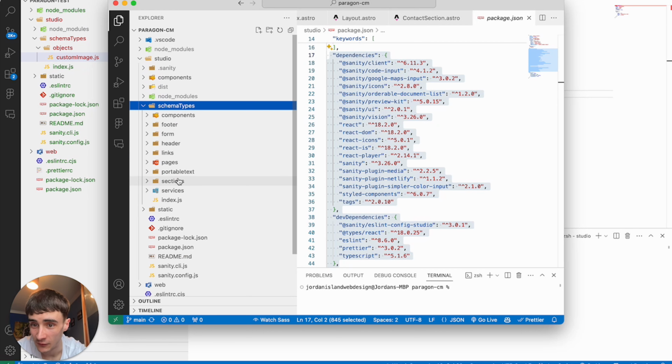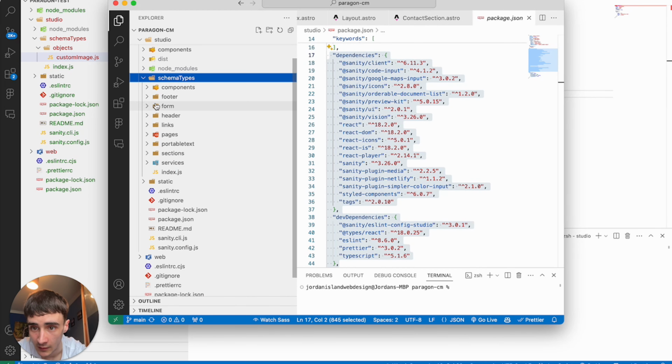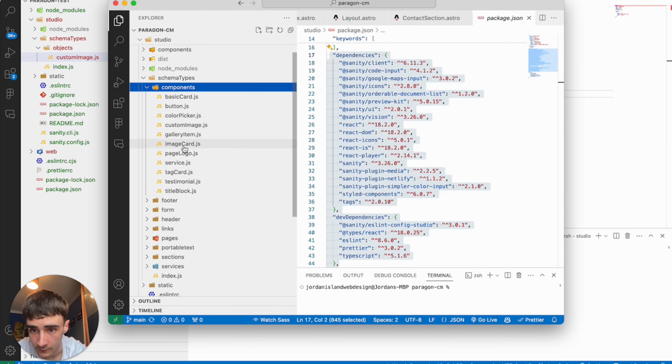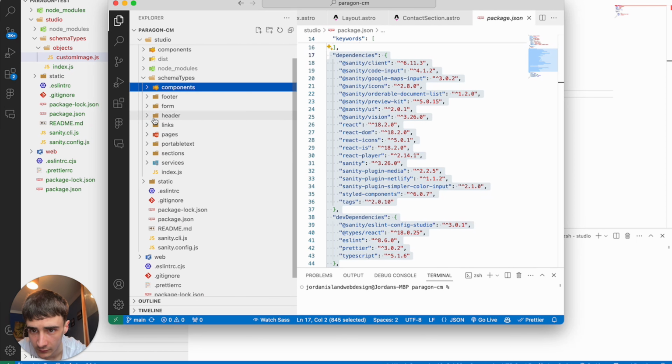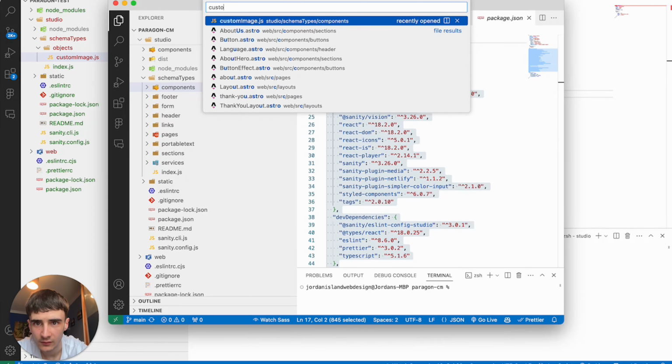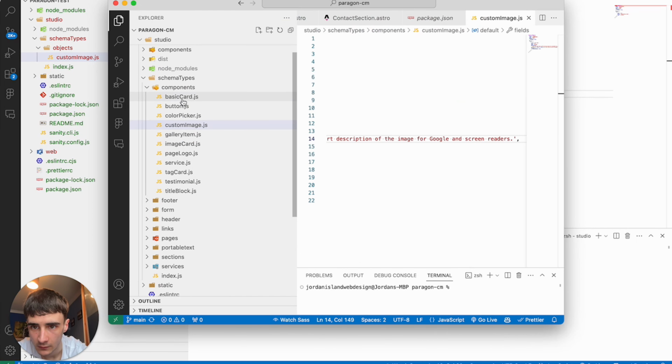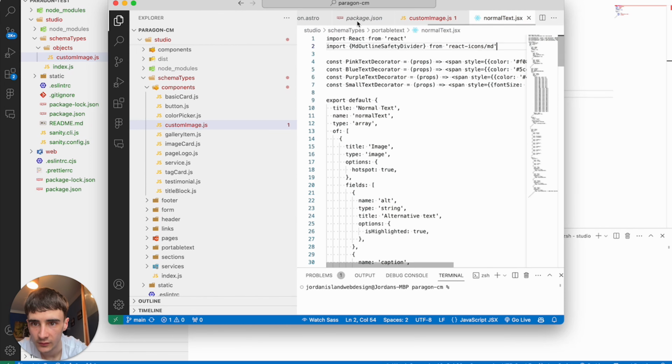I mean, as you can see how much this gets built out. But really, the things you use, custom image, I wouldn't use really any of that for this project. I'm just looking, I'm wondering which folder the custom image is in. Oh, here we go. Normal text would be the only other one that we always use. So see this here, normal text.